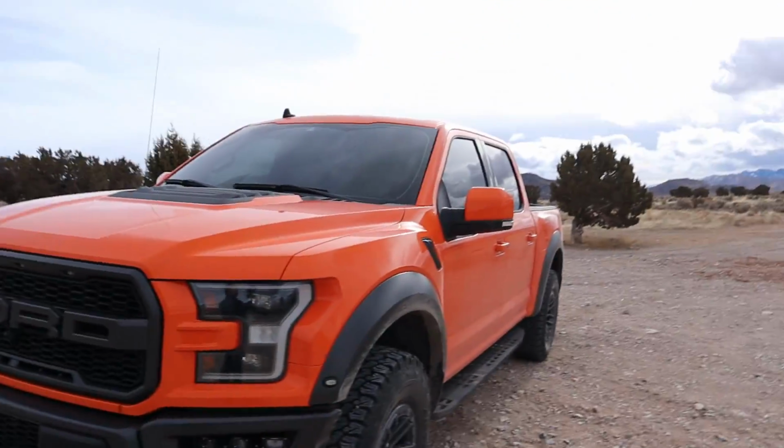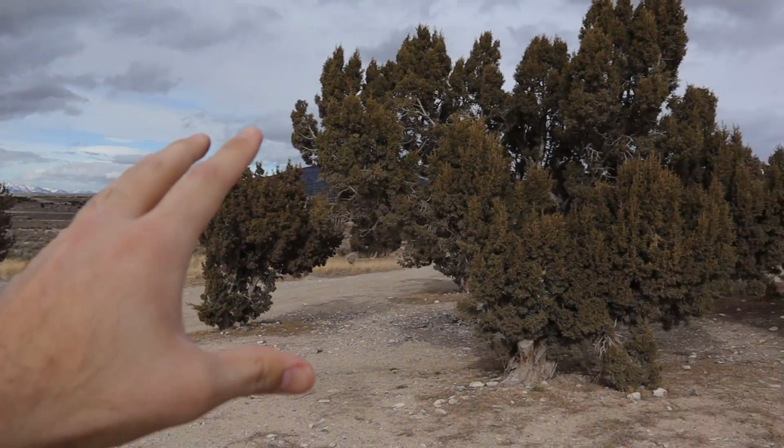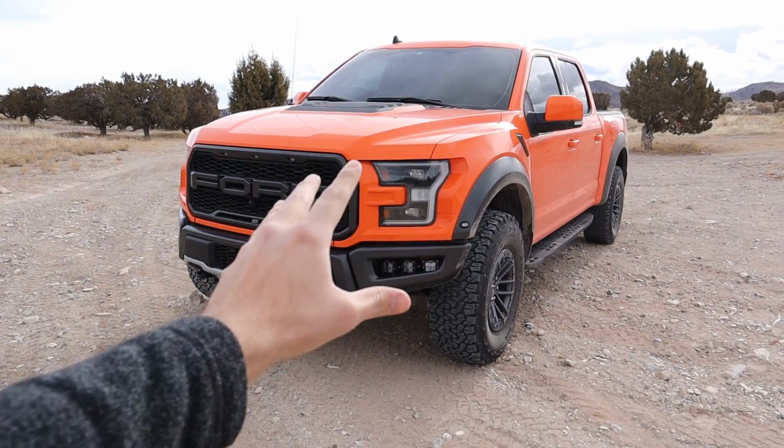Okay, so we are up here at what's called 5 Mile Pass. So it is all of this off-roading area all around us. There's a ton of trails and everything. So the first thing I'm gonna be doing is a video that's just purely point of view with the GoPro. Essentially, it's just gonna be Raptor GoPro off-roading.